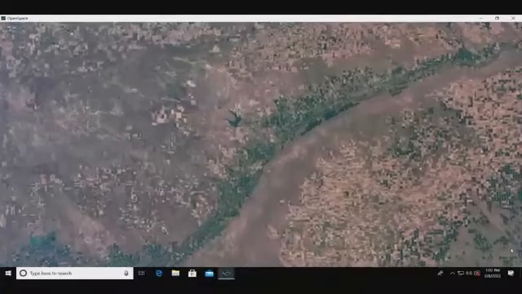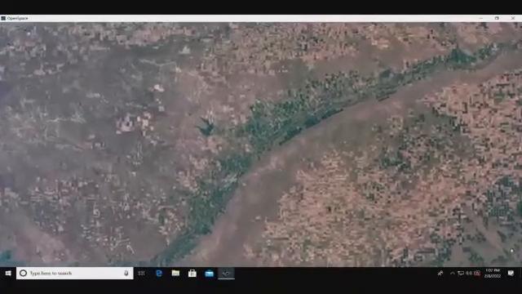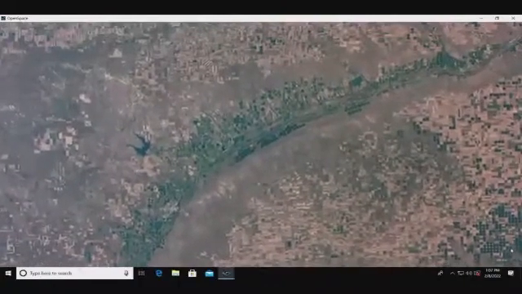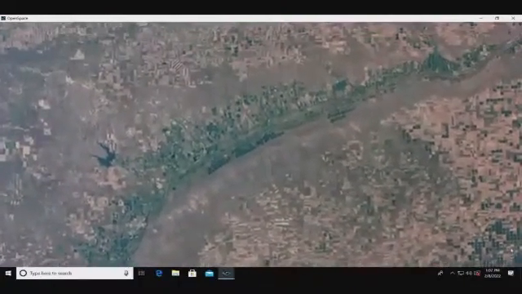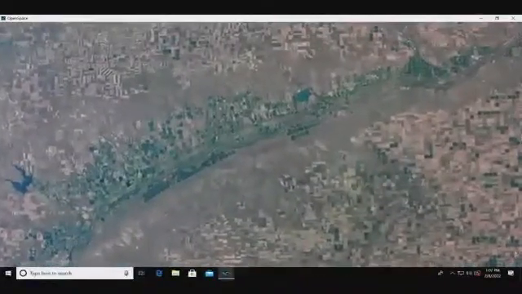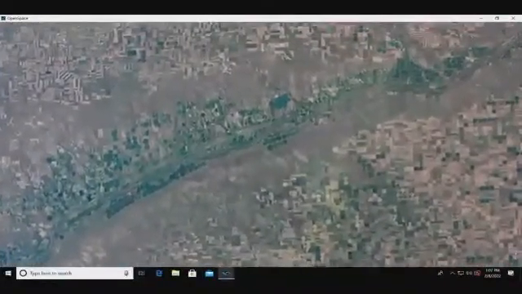And so in the American West, when farmers plant crops, they can't rely on rainfall to help water the plants. And so what they have to do is they have to dig canals and ditches to bring water to the plants from rivers. And so most of the water that we use in the Western US actually goes towards irrigating crops. And if you look closely, you actually start to see patterns in the landscape.